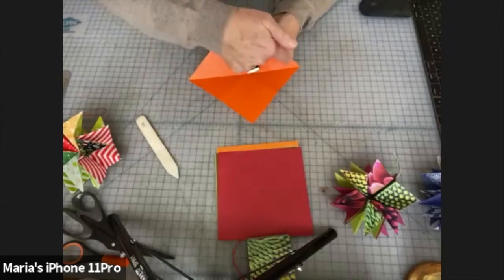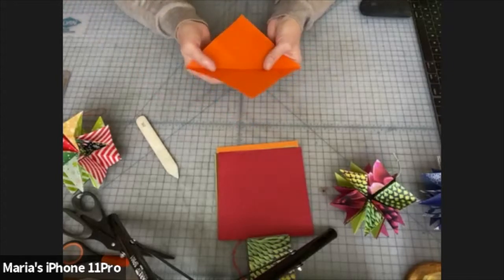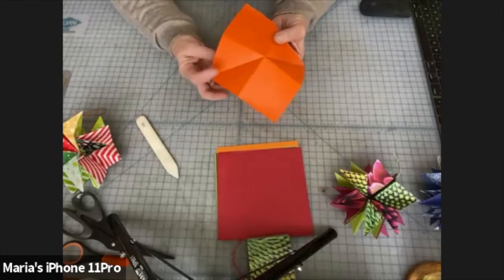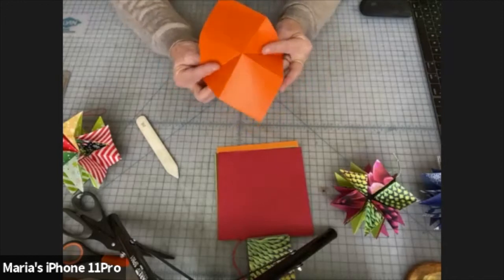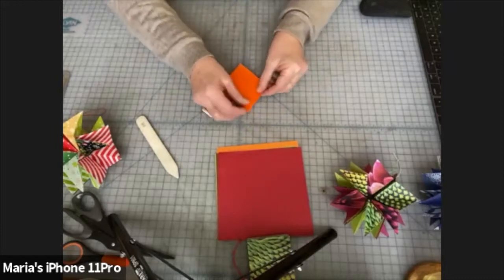You see there's a valley line here, diagonal. You are going to poke one finger, touching the center underneath, and you see that it popped up. We are going to press on these lines on the side and just fold it like this.